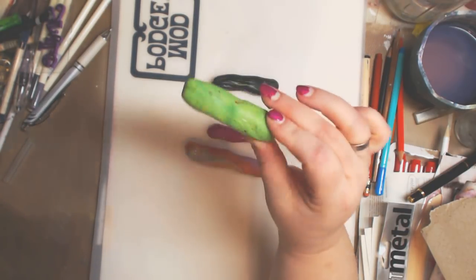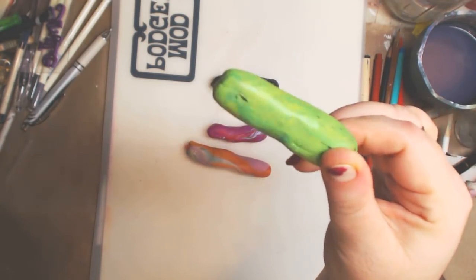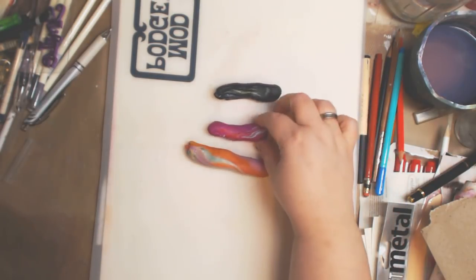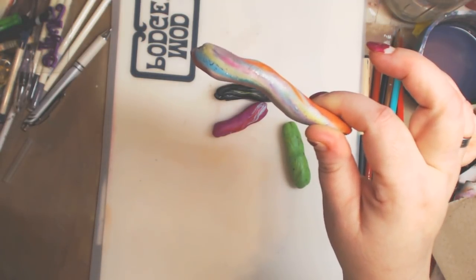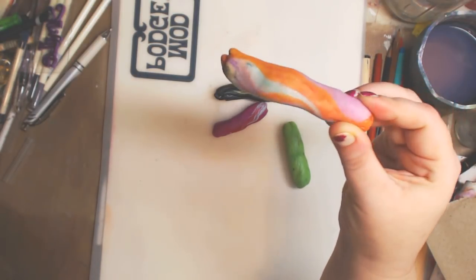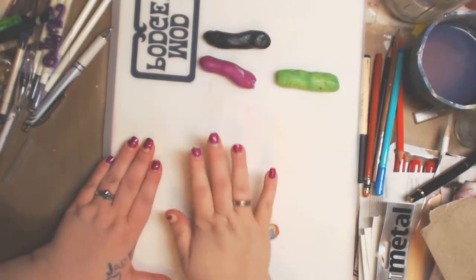I'm going to show you. These are just leftover clay. So this is obviously a green with some yellow in it, black with a little green in it, pink with a little blue in it, translucent with silver foil, orange, some pink. We just kind of mixed them together. And what you do is we're just going to roll it.